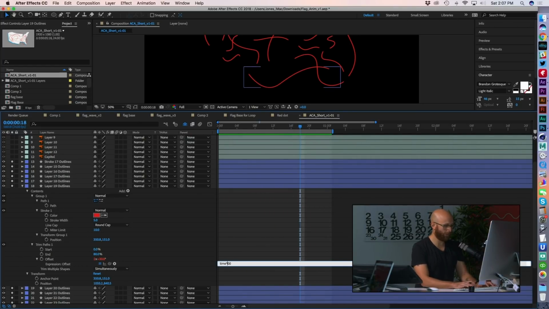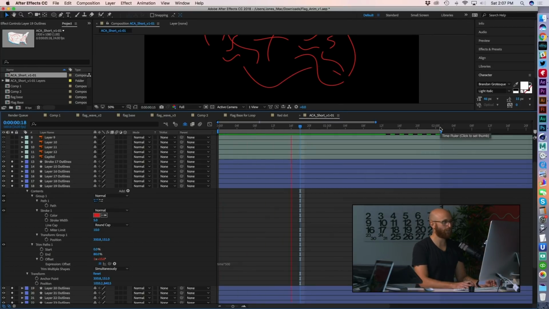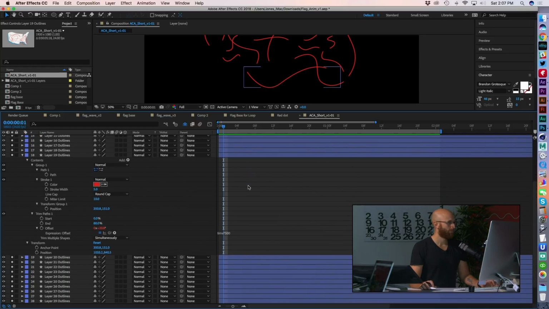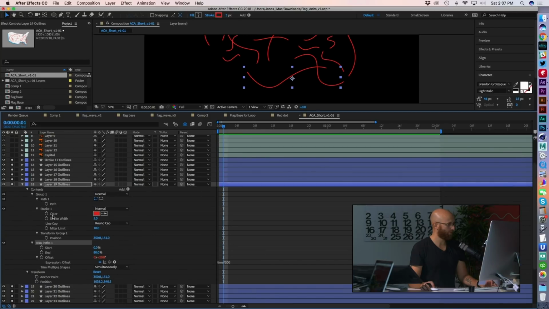But typically going with a multiple of 100 or 1,000 gives me a good sense of the general speed. Maybe we need to look at 2 seconds. So that pace feels a little bit better. Now that we have this trim path set up, we can hit Command C.